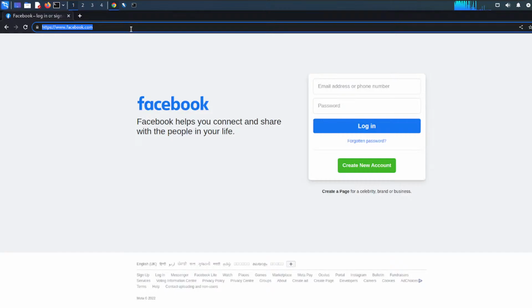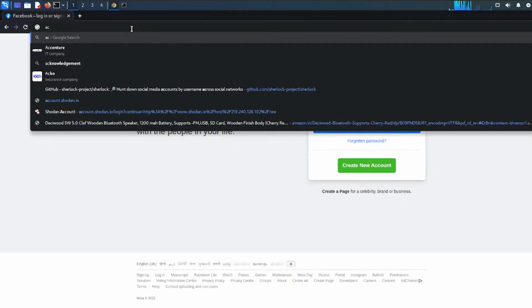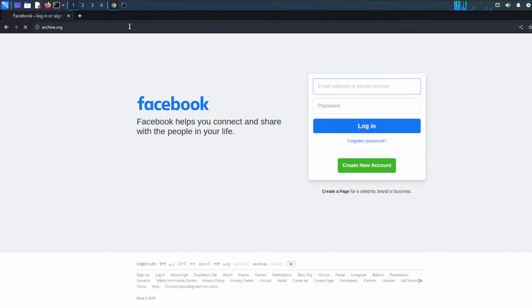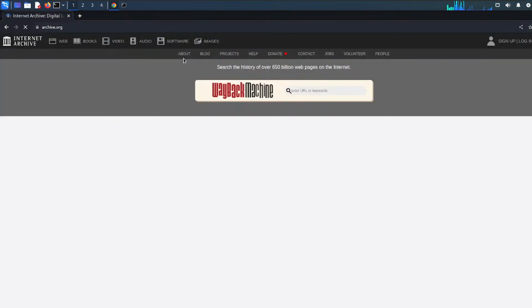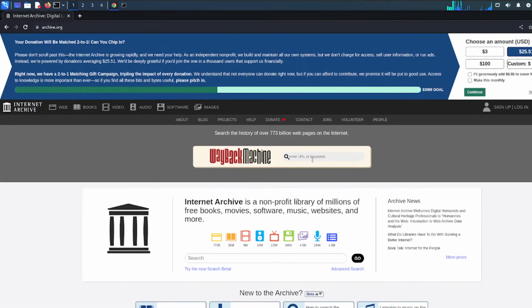Now, extracting information from the archive. One of the most famous and most favorite websites which I know is archive.org. For this, we can see the Internet Archive. Let's say I want to get information about facebook.com, how it looked when it was first launched.